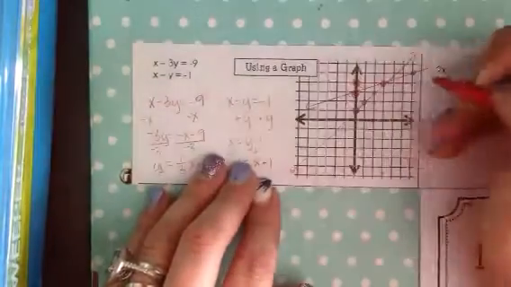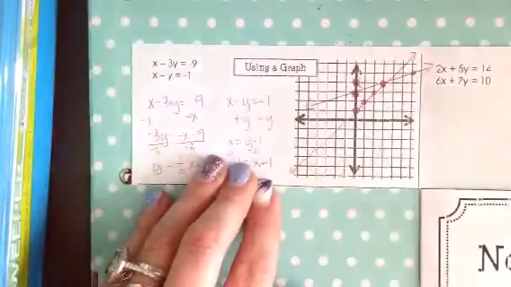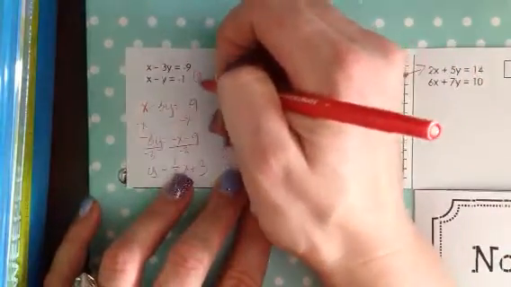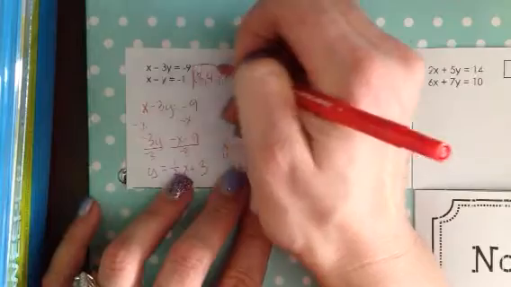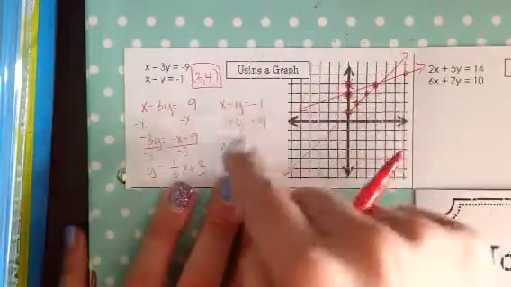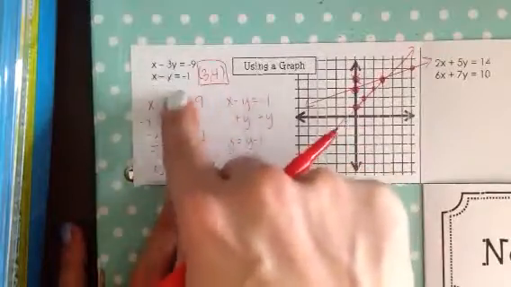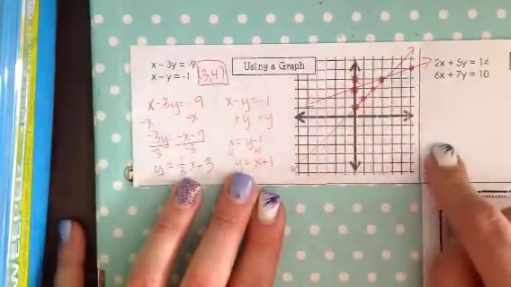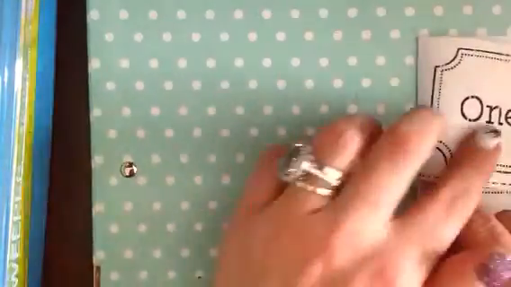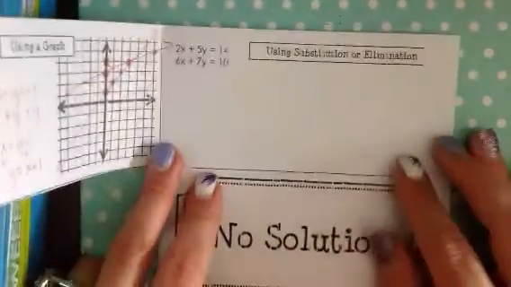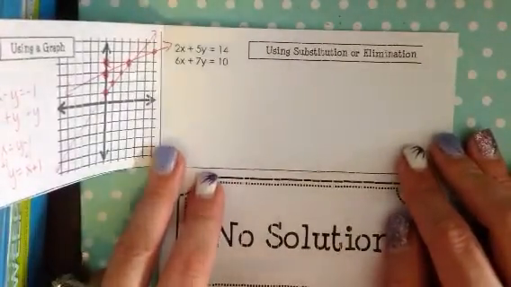So with our two lines here, we see that they intersect at the point (3, 4). That is exactly one solution. If we were to check this and plugged in (3, 4) to either one of these equations, they would be a true statement. Our only answer is at (3, 4). Again, this is the one solution type of special case. We can do that again using substitution or elimination on this problem.